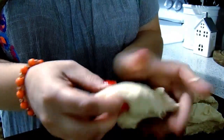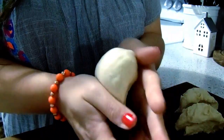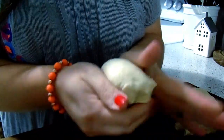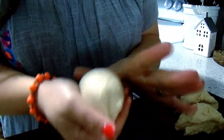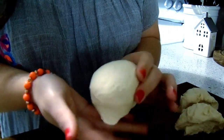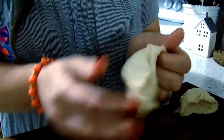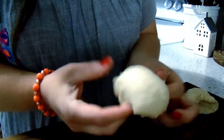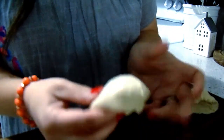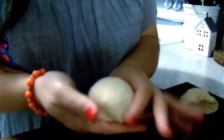So what we're going to do now is take that piece of dough that we portioned out, and all we're going to do is roll it up into a tiny little dough ball, and we're just going to put this back into our bowl because we're going to need to let these set and rise again for about 10 to 15 more minutes, which will give us plenty of time to work on our salsa. So I'm just going to get these all shaped into little tiny dough balls and back into my bowl.